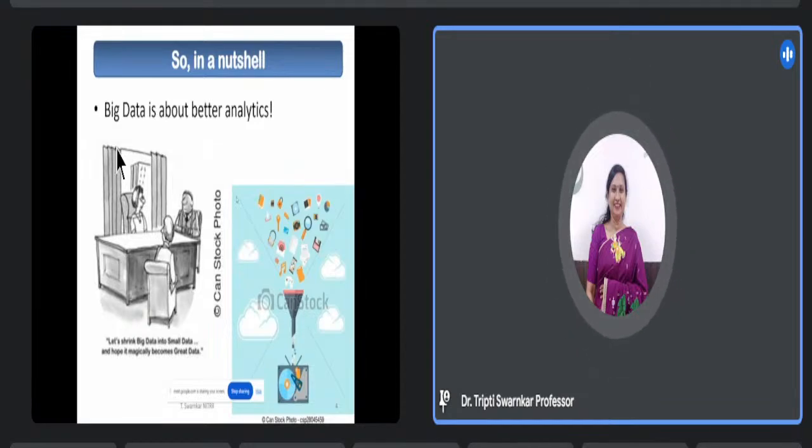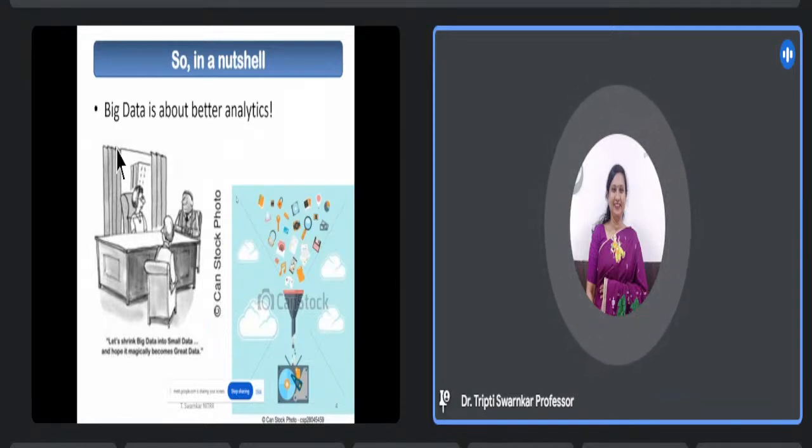On the other side, I have shown one picture where you are getting data from different sources, with multiple data coming in. We are using some filters and then processing it. This filter is nothing but what we call data pre-processing, because not all data we are collecting may be of importance to us. If we are processing a huge amount of data and a lot of it is not informative, it is of no use to process it, because the processing itself has a high computational cost.